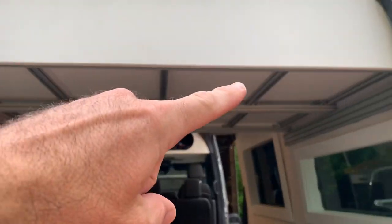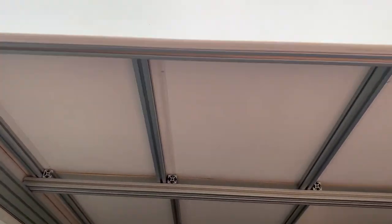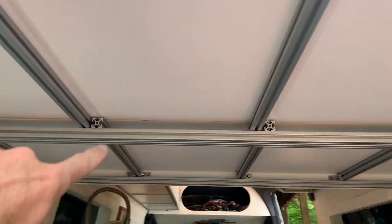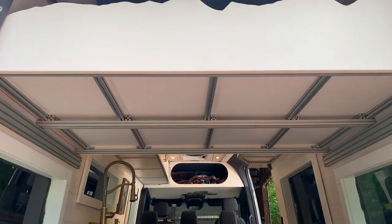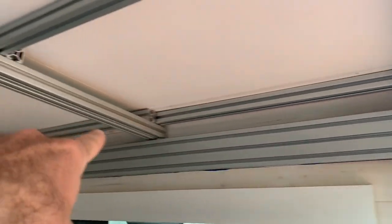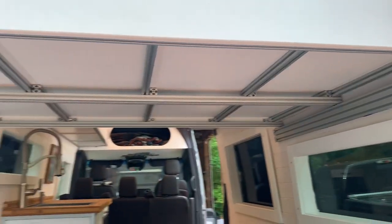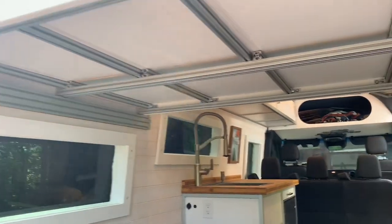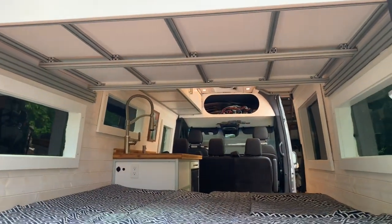there are one, two, three, four, five one-inch 80-20 10-series bars that run from — so this bar and this outside bar are attached by this one by one, and then this bar and the bar over there are attached by opposing one by ones. What that does is on the inside of every moving bar I have a nylon washer and a nylon bolt. It's completely mechanical — there's no ball bearing or anything. I wanted just a simple design. And actually when this board is up and put over this board, everything pushes back. I'm going to show that in a second, but I just wanted you to be able to see what it looks like set up.